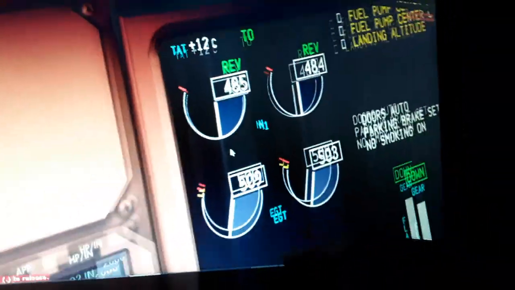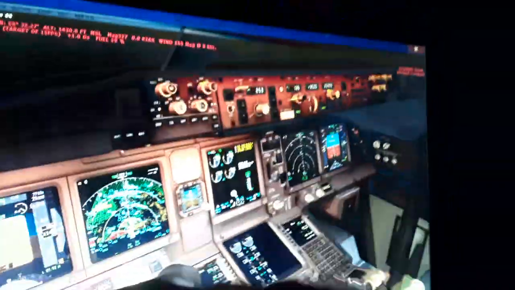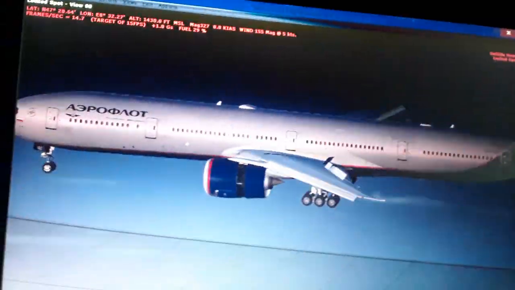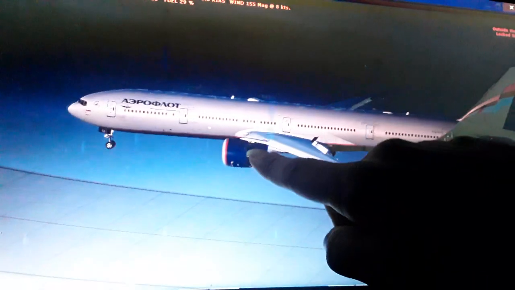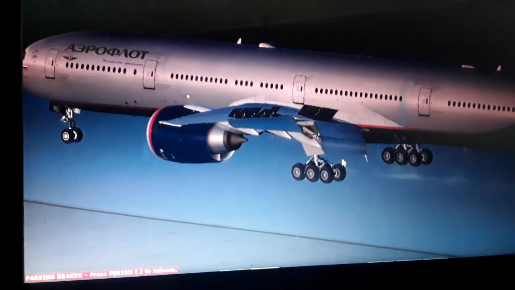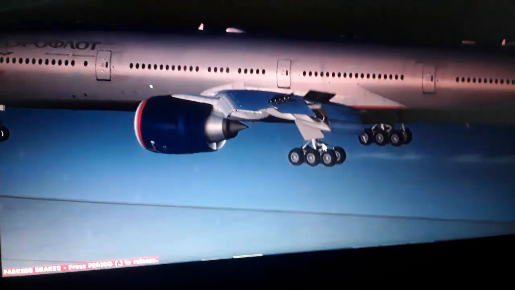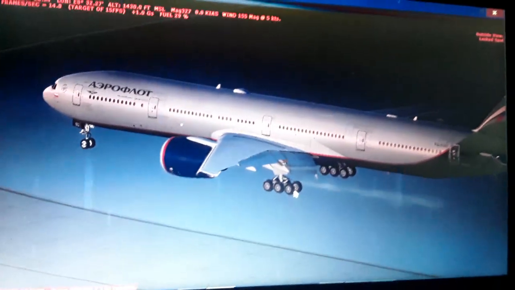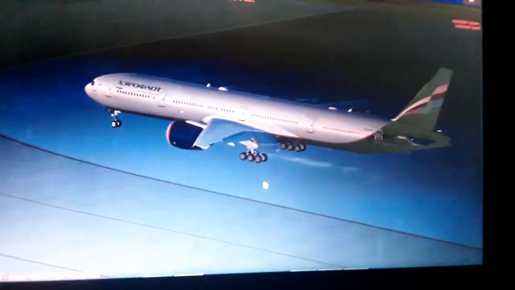You can see the blocker doors here are open, and they deflect the flow of air from the bypass fan of the turbofan engine. So you can retract them, and you can extend again the thrust reverse like this.